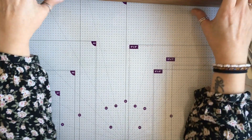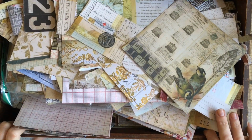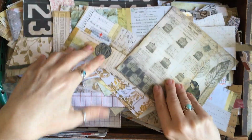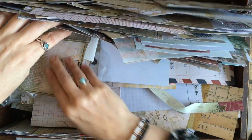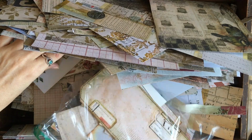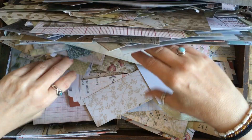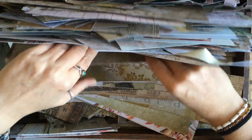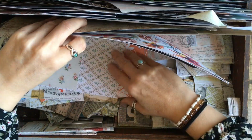Now I'm absolutely ashamed of my scrapbox, to be perfectly honest, because it's just ridiculous. This is all scrapbook paper mostly. There's a few of my digitals in there which shouldn't actually be in there, but this is all scrapbook paper. And the more I try to go through it, the more I just seem to add to it.